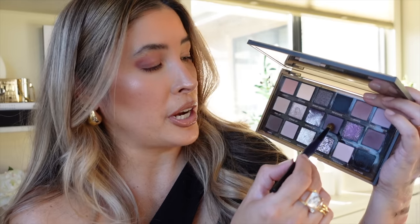I go into the shade Nirvana, and I'm going to apply it also on the outer V, but to the edge, to the very, very edge, okay? So I'm going to keep it also on the lash line too. Look at that gradient. And the best thing about this, not patchy at all.